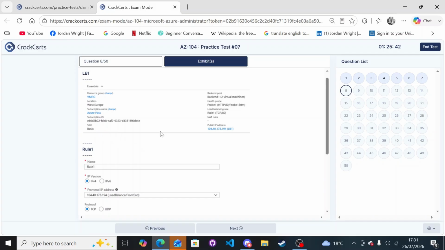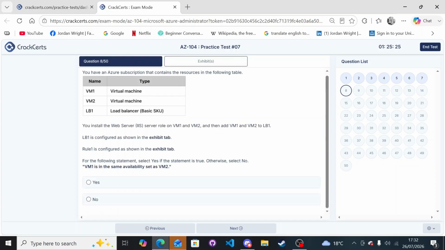Basic SKU balancing rule port 80. Yeah, I would say so. What's the question again?